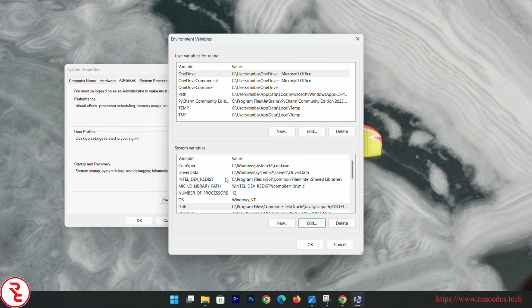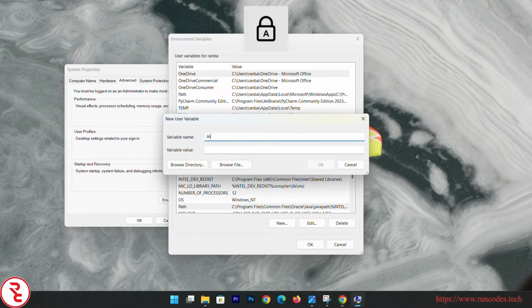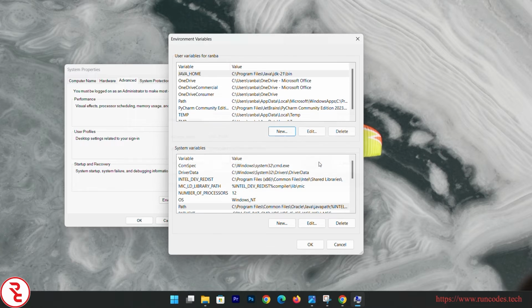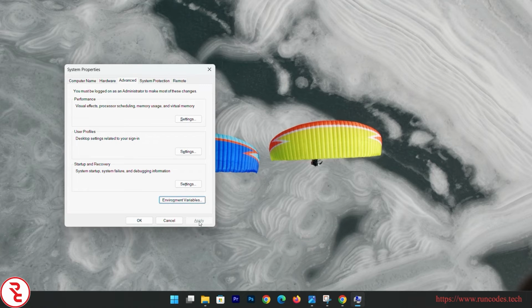You can also run Java for a specific user only. For that, here you can click new, then JAVA_HOME, and paste that variable. Click OK. You are now good to go.